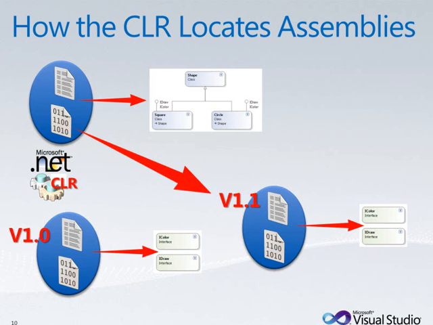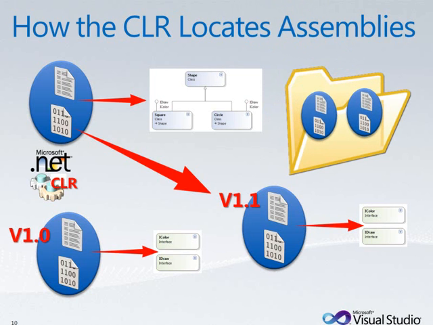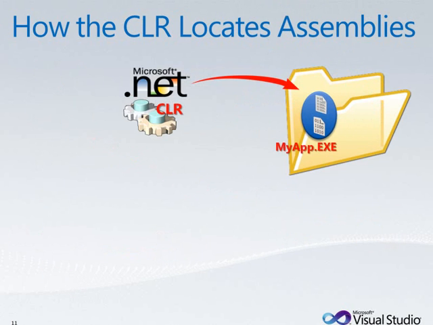The process of resolving an assembly referenced by the CLR is known as binding. The binding process only requires that the CLR understands how to find the required assemblies and does not depend on any Windows registry settings. Deploying a .NET Framework application is therefore often just a matter of copying the assembly files that comprise the application to a folder on the computer, a technique known as Xcopy deployment.